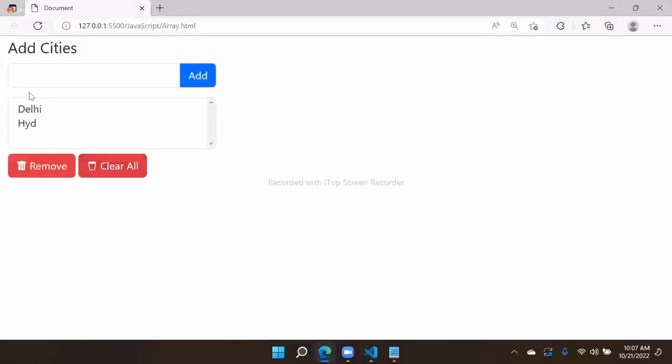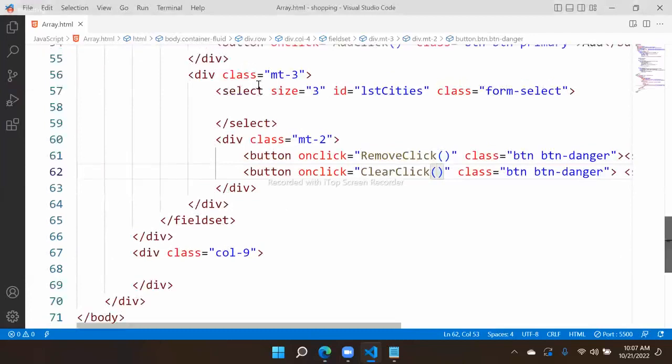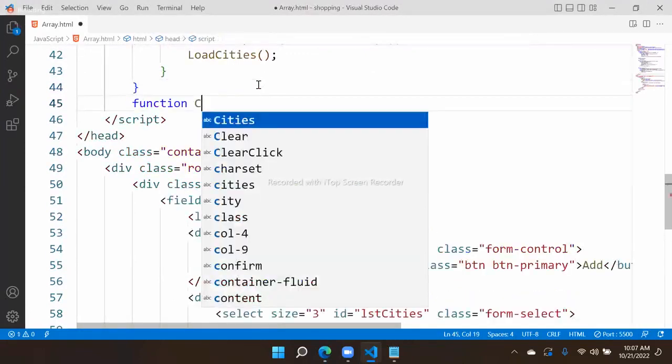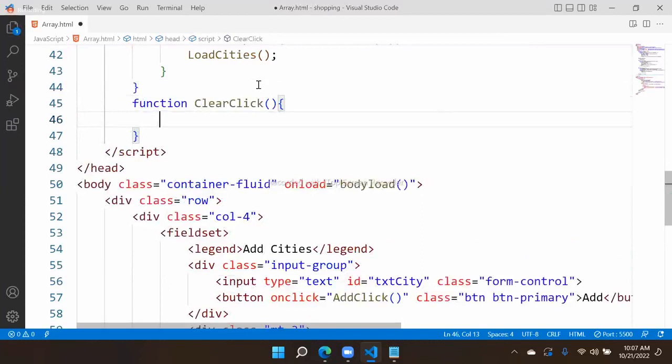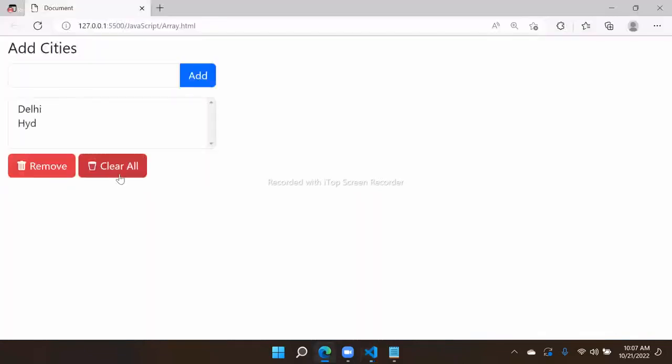When I click, everything should be deleted. It is just not deleting the array. What do you have to do? Already we have a function, clearClick. On clear click, we just do document.getElementById lstCities dot innerHTML empty. After that, load cities. That's it. Now you see Clear All, it has to delete.